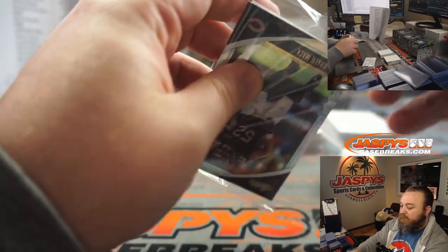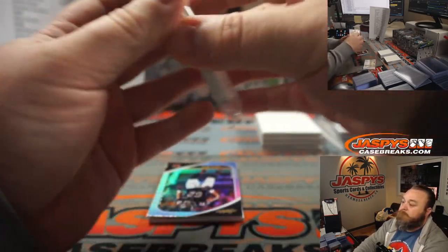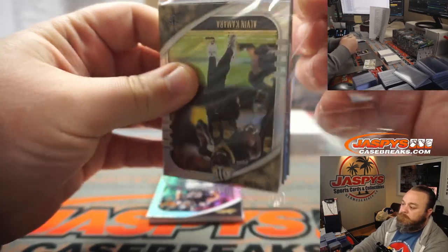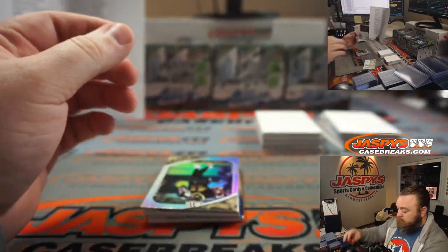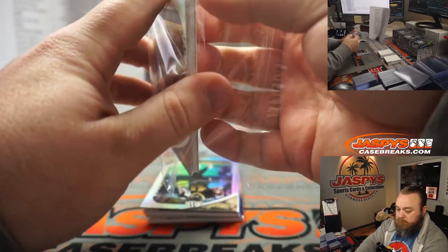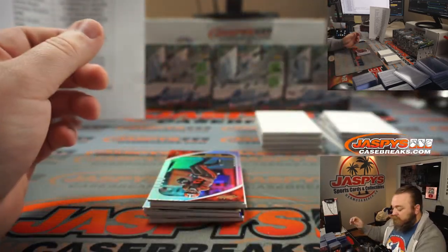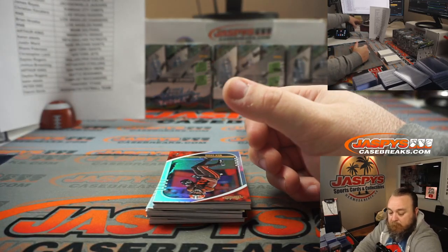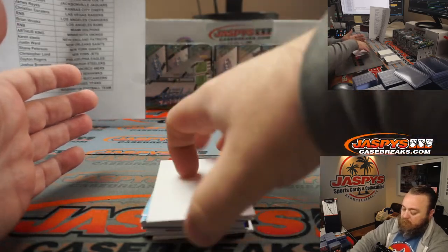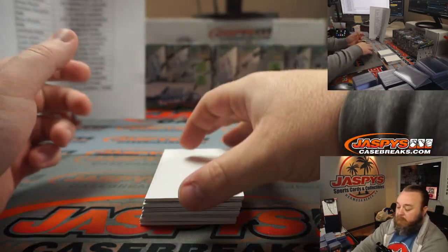Check your receipts. I don't see any, unless you bought in the Pick Your Team 10, which is in the store. So yeah, if that's the case, it's going to be easier for you to go through your orders and your email to see what your order confirmations are than it is for me to go through all of our orders and find out in the middle of the break already.